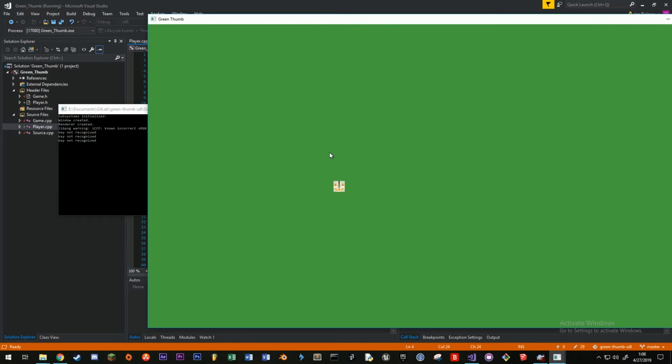Yeah, so it's super basic. I can still do diagonals way faster, because it's going left and up at constant velocity up, constant velocity left, so combined they're doing both of them at the same time, so it's going too fast. So it's extremely basic, but honestly I'm really happy with this. It's really good to see this working in SDL. Yeah, so I think that's good progress for today.